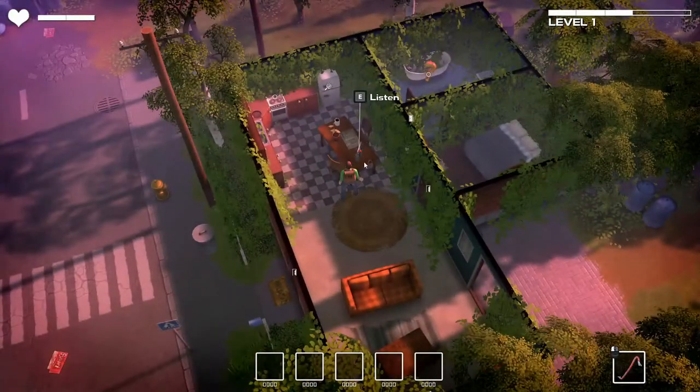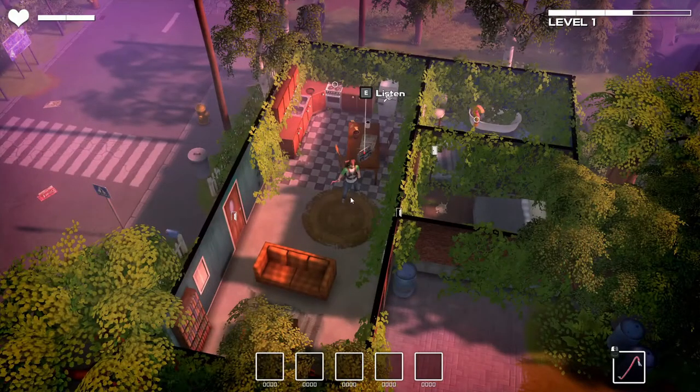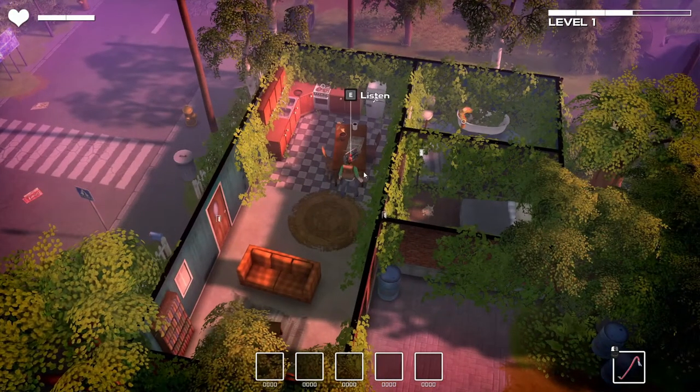Before I start looting the area, we're going to listen to these radios. These radios are kind of all over the place. I think they tell a little bit of a backstory of what's going on.